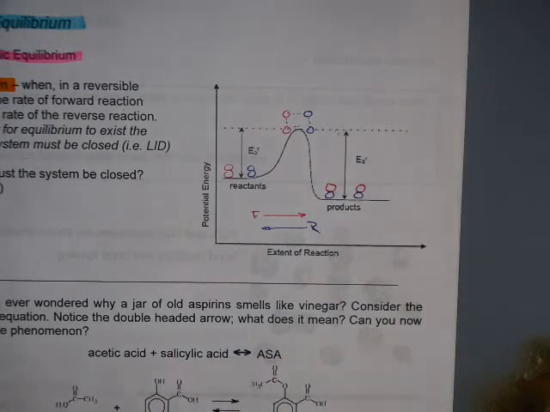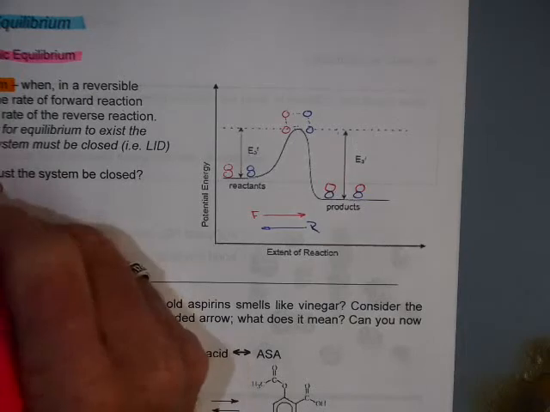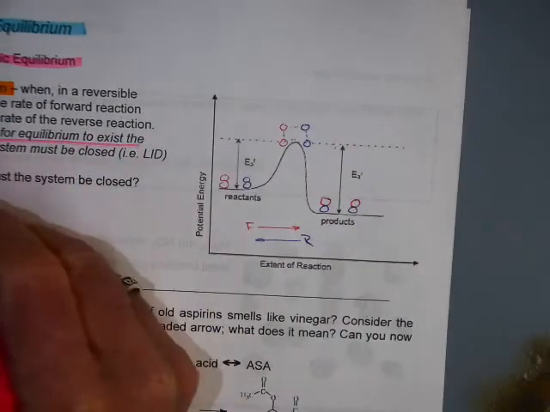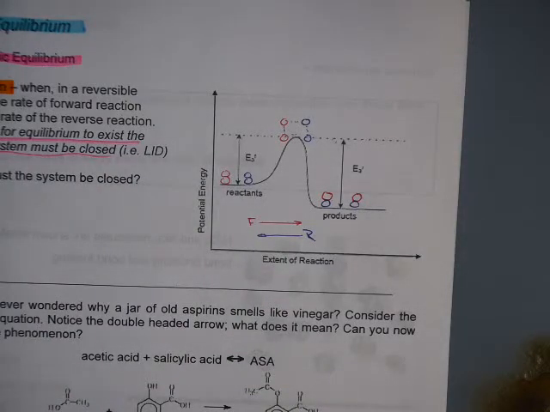Now it turns out that in order for equilibrium to occur, and this goes right off the question we did from the Green Book, in order for equilibrium to exist, the reaction must be in a closed system. So that's the first clue: if they start asking a question about equilibrium, and it's not in a closed situation, they're tricking you, okay? And it must be closed. Why must it be closed? Because if gas leaves the system, somehow the same gas must get back into the system in order for the equilibrium. Yeah, because the products are the reactants for the reverse reaction. So if you lose those items, they cannot reform to come into equilibrium.